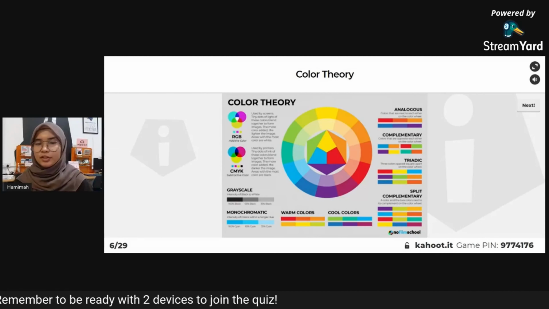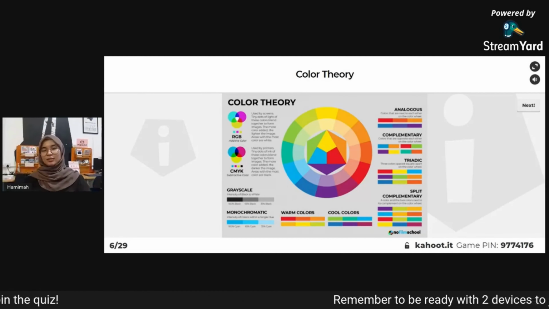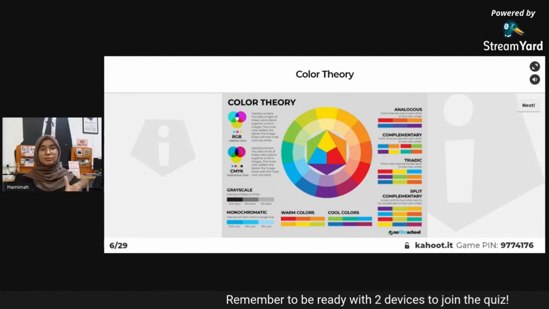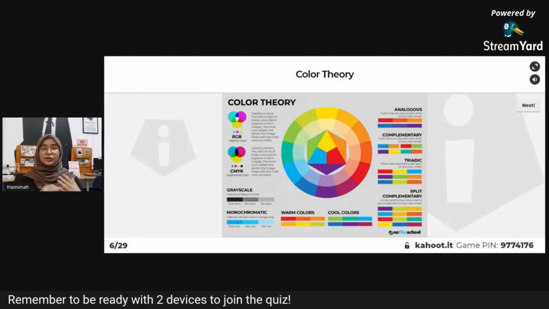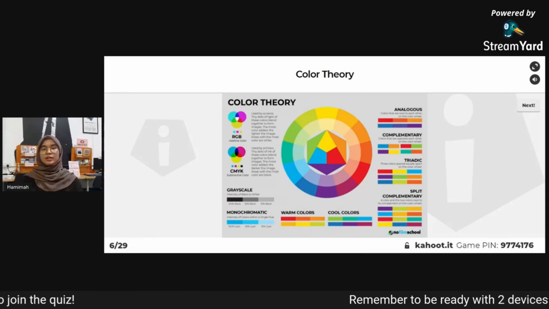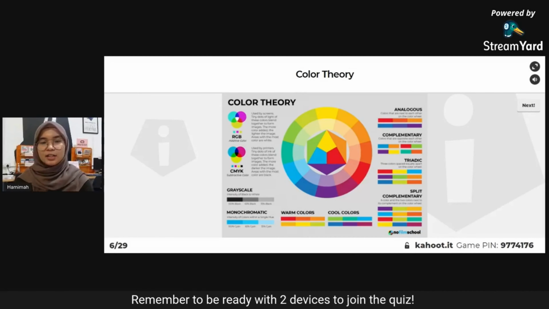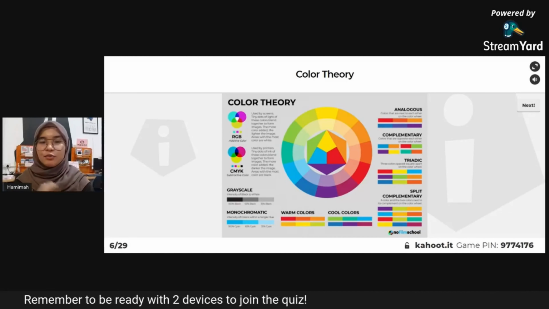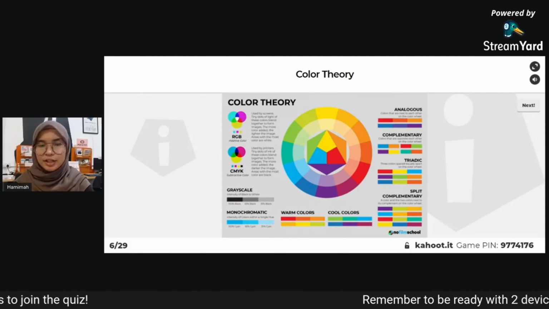For example, green: when you add blue to yellow, that's how you get green. Tertiary colors follow on from that: you combine colors and find another color. This is what we call tertiary colors.